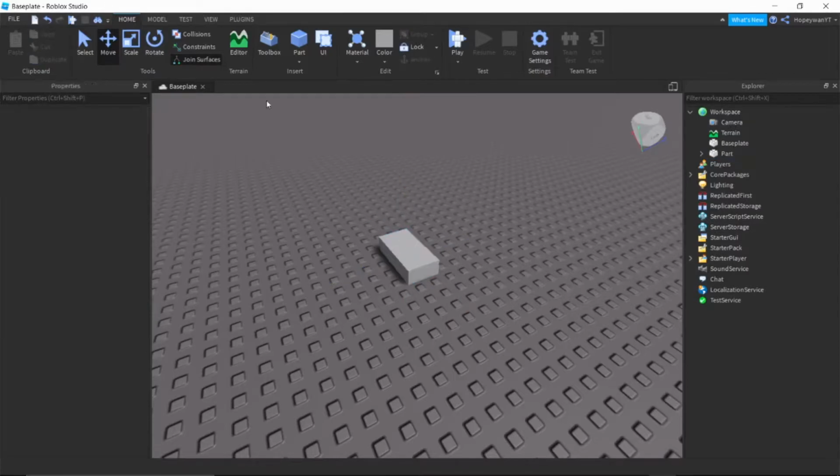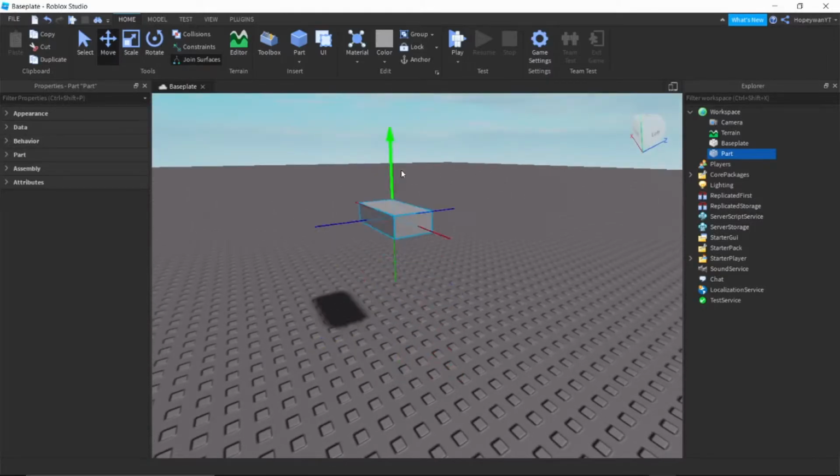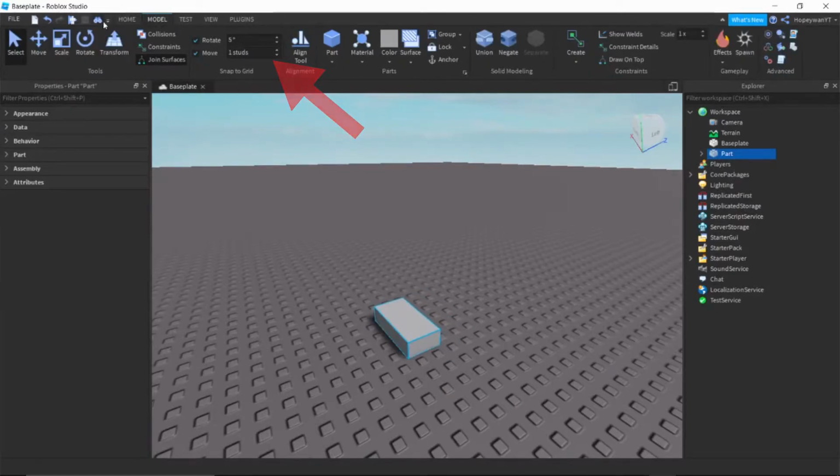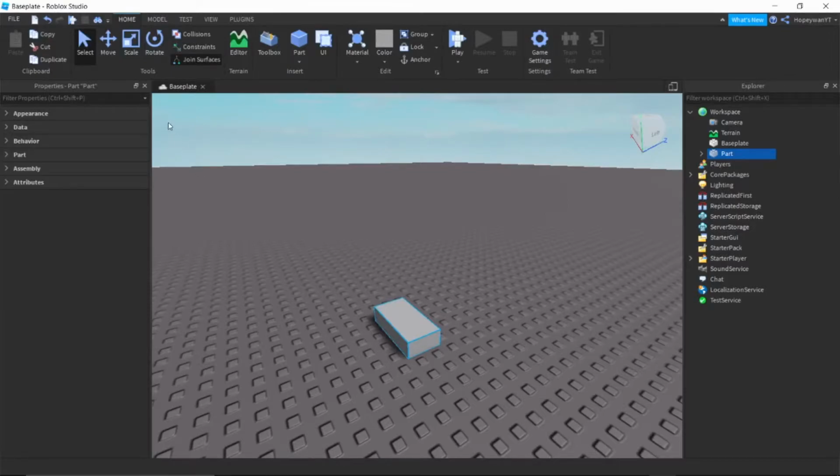Okay, so the move tool is a more precise way to move. This is the only way to get parts into the air, because you can't use select to do it. If I use the select tool, it'll just put it on the ground. Select tool can actually be useful if you're using a precise moving increment and you can't get it perfectly on the ground. If it's barely sticking out of the ground, you can use select to just level it. But that's really what I use select for.